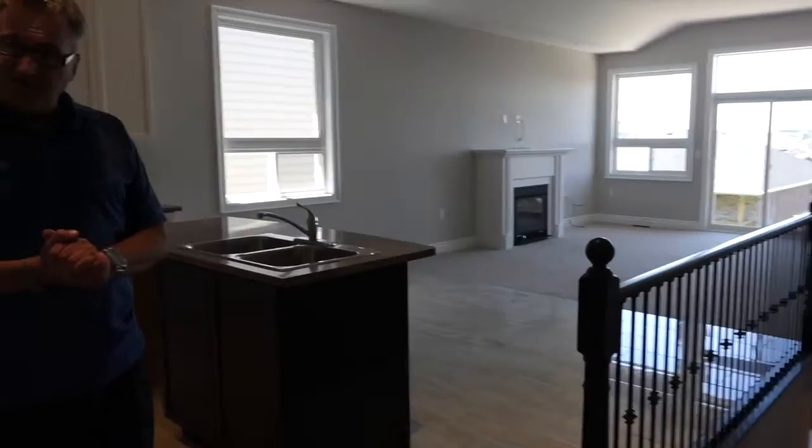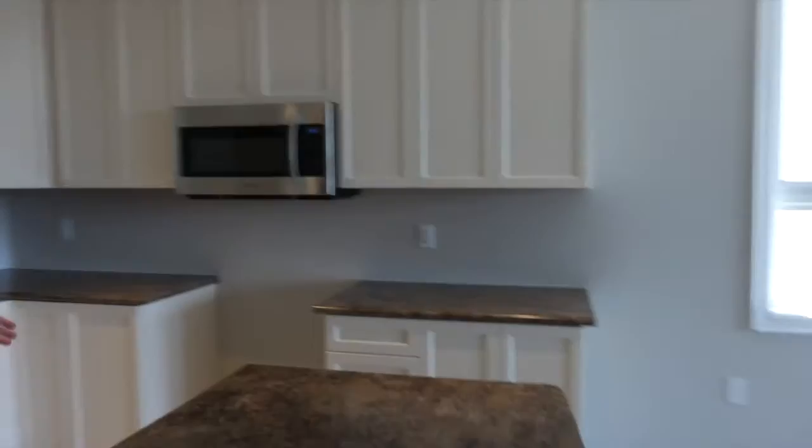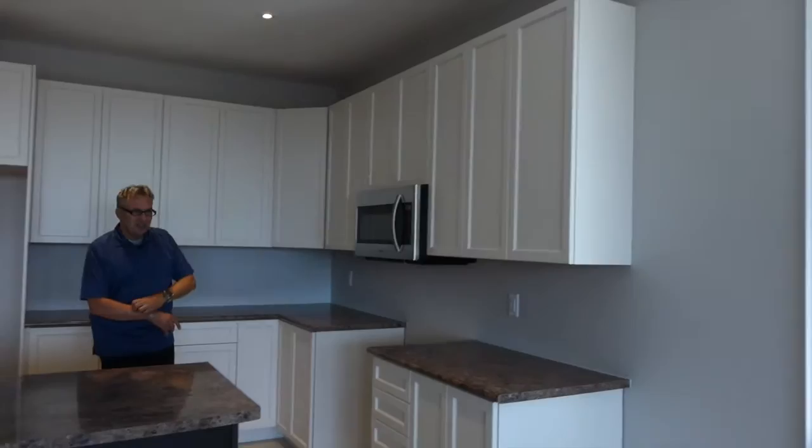I'm telling you, to me this is five-star living, folks. Check it out. Huntington two-bedroom — it's a real winner in my opinion and one of the greatest homes that I love to show off. You walk into the kitchen — it's all about entertaining, it's about communication, it's about open living lifestyle. This is what everybody wants today. Tons of cabinetry galore. You've got the taller uppers here in Jackson Creek — that's a nice feature.